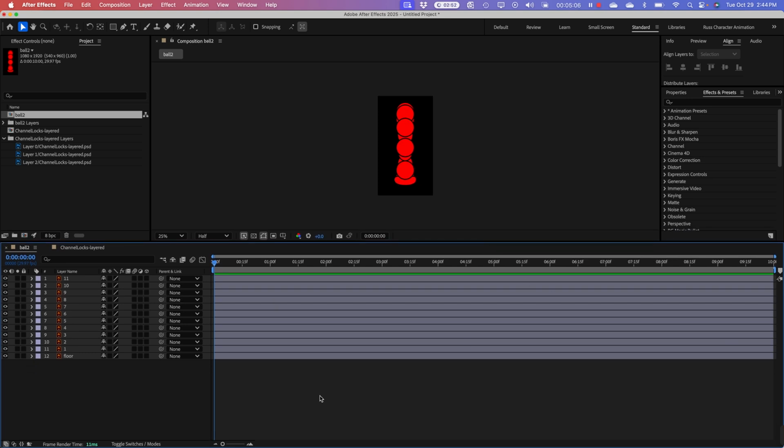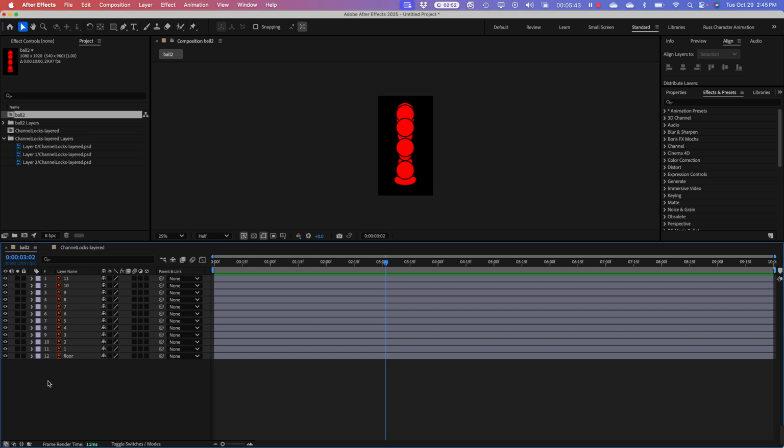I'm not sure, whenever you imported it, how long your composition is, but mine imported this at 10 seconds long. As it is right now, if I play through this, it doesn't really do anything. I really need for this to be shorter. 10 seconds was the size of the last composition that I made in After Effects, so it remembers and picks those things up. So I'm going to shorten this up. It's only got 12 layers in it, 12 objects.